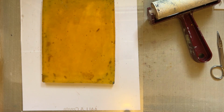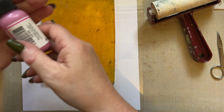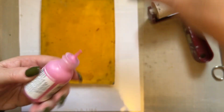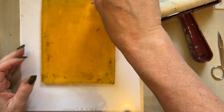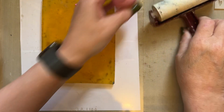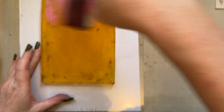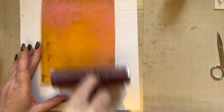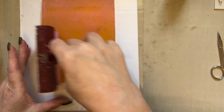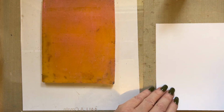I think that's a nice colour as well. Oh, I've now found another colour to go on. So I'm using the tones that Lucy likes. Now, a lot of demonstrators will add the paint direct to the gel press and then brayer that paint over the gel press. It's entirely up to you how you do it. I sometimes put the paint on my non-stick craft sheet and then brayer it onto here.